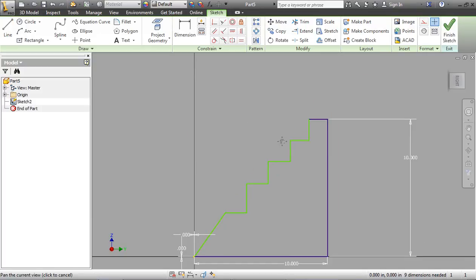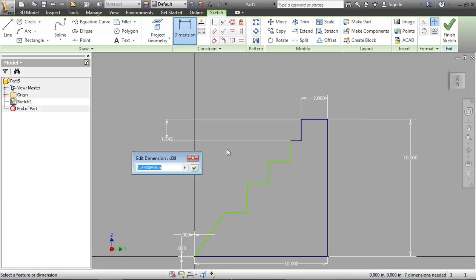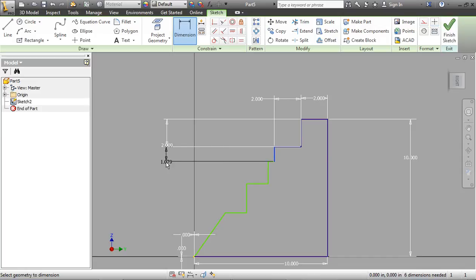Okay, now we'll start dimensioning. So the first dimension, we know that the rise and the run are 2, so we'll put in a dimension of 2, and a dimension this way. I'm going to put it way over here of 2 as well. Okay, our next dimension will come up to here, it will be 2, and we'll continue down the process of adding 2's all the way down and all the way across.